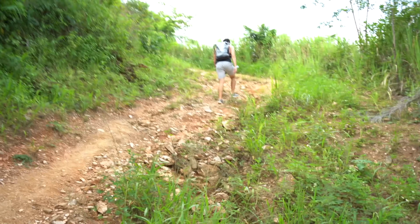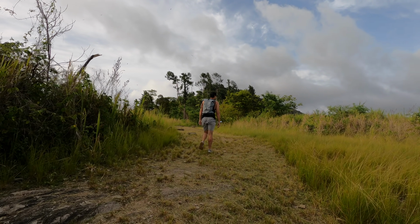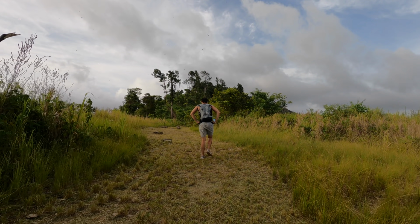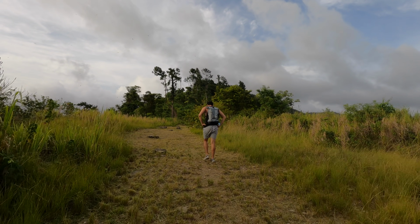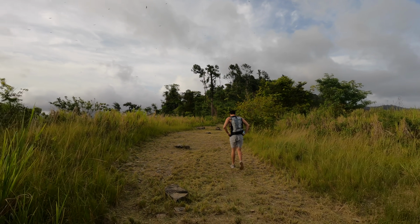Yes, man. I'm trying. So we're finally coming up on the first part where the land levels off a little bit. So it's actually no uphill just for a little while. Jono is mounting it there. So this is a part if you've been struggling to come up the hill much like me and him, you can stop, breathe some fresh air, have a little sit down. There's a few rocks there. It's actually a really nice little spot, but nothing compared to the views we're going to see once we get up there. So we've had maybe 2 minutes of rest and we're pushing on up the hill.